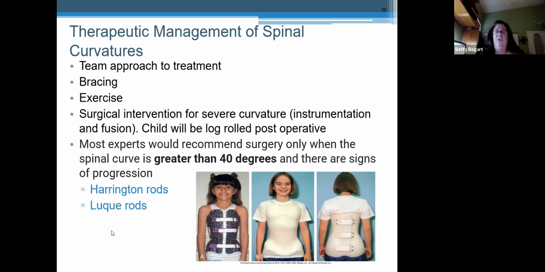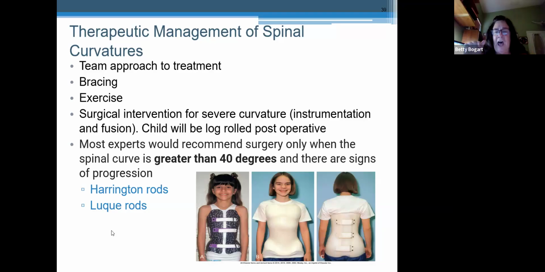Now, you can do the bracing and the physical therapy up to a curvature of about 40 degrees. After that, that curve is so severe that just physical therapy and bracing is not going to work. And they have to do surgery. What they literally do is called Harrington or Luque rods. Sometimes they do spinal fusions today, it all depends. But if they do this Harrington rod, they take a metal rod and put it on both sides of the spinal column and attach it and try to straighten it out as best they can.